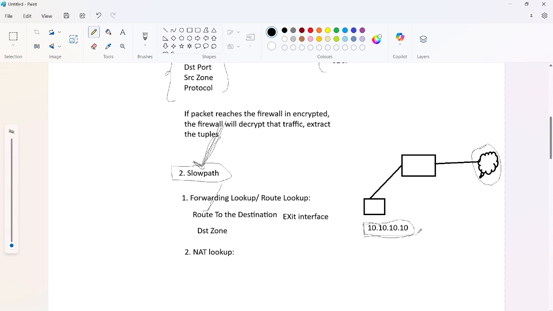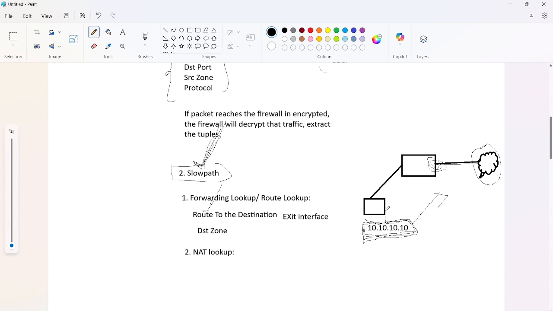Private subnet or private network information should not be exposed, because on the internet many users are sitting, and many hackers are also sitting. If they try to access your network, they can easily access your private IP addresses without NAT. Whenever you do NAT, it translates your private IP address to a public IP address. Here the firewall will do NAT at this interface. Whatever IP address we have configured on the interface connecting towards the public will be used for NAT. We are configuring a public IP address here.